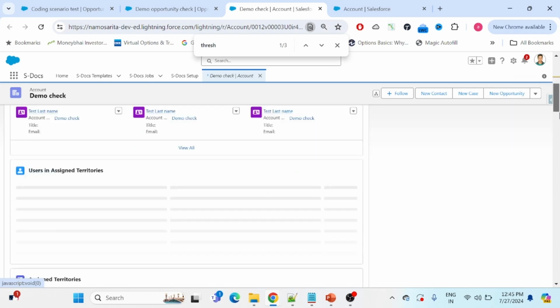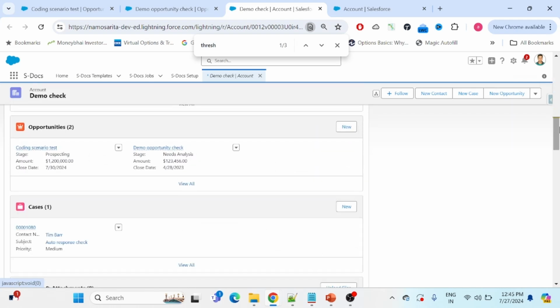I'll just show you both the opportunities. One has a value of 1.2 million, and the other is 120K. So the summation of both opportunity amounts is more than 1 million. That's why my checkbox got checked.